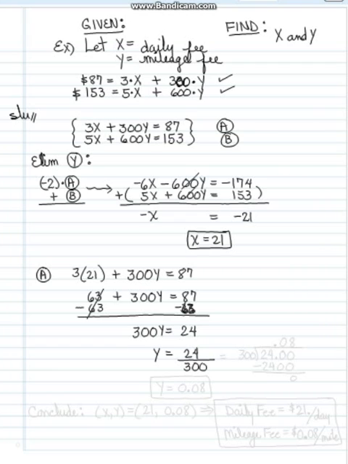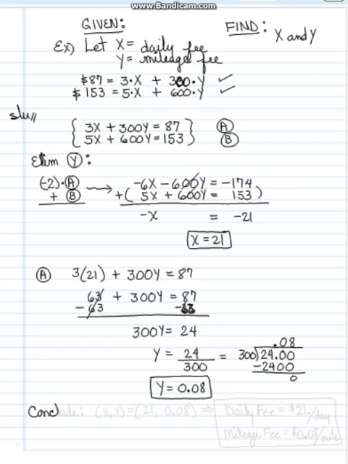Remember what y is. Y is the mileage fee. So let's go ahead and do this division. It's 24 with a decimal divided by 300. Bring the decimal up top. Tack on a 0. 300 does not go into 240, so put a 0. Tack on another 0. This is called annexing zeros. 300 goes into 2,400 exactly 8 times. 8 times 300 is 2,400. Subtract, it leaves 0. So y is equal to 0.08. I just put a 0 in front of the decimal point. We do that sometimes because it's easy to read.